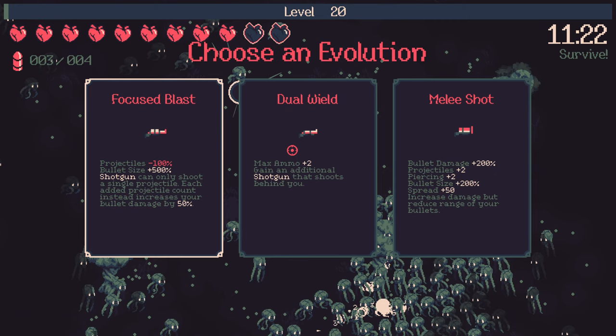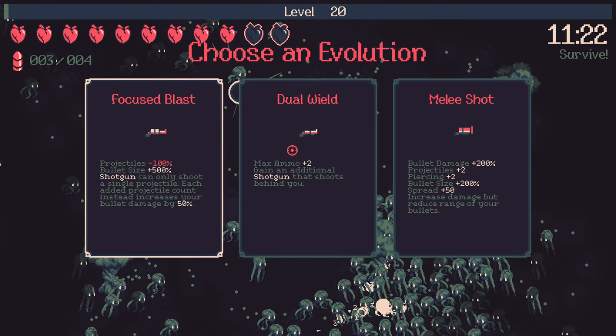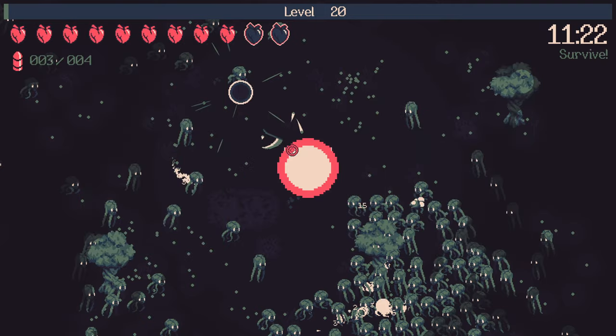Shotgun can only shoot a single projectile. Each added projectile count. Max ammo plus 2. Gain additional shotgun that shoots behind you. Okay. Melee shot. Bullet damage plus 200. Projectiles plus 2. Piercing plus 2. Bullet size plus 200. Bullet spread 50. Increase damage but reduce the range. I think I'll take that.